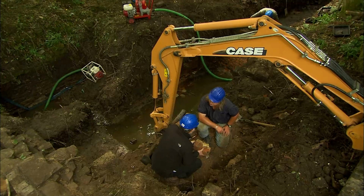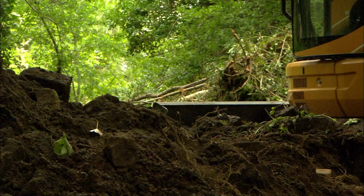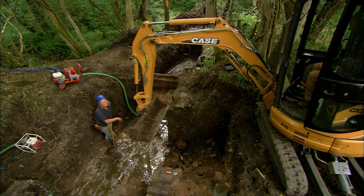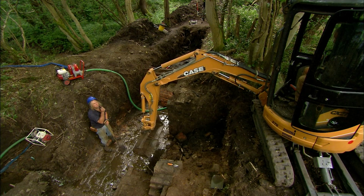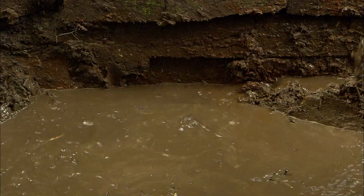The phenomenal amount of burnt brick means Phil is definitely in the first crucible furnace bay. They now need to clear even more of the trench to reveal its full size. Tell you what, Ian, that is looking like a nice section. Perfection. Perfection indeed. And over where we're looking for a water wheel, Rakshar also seems to be getting results.